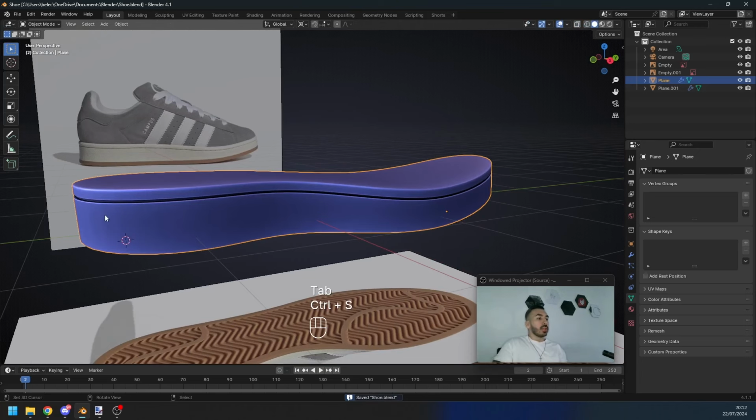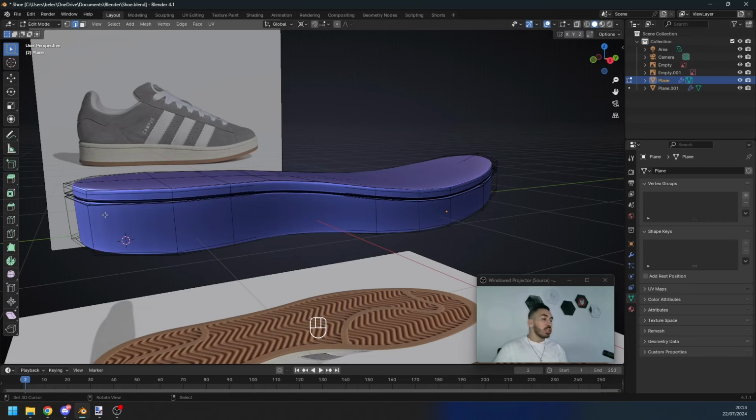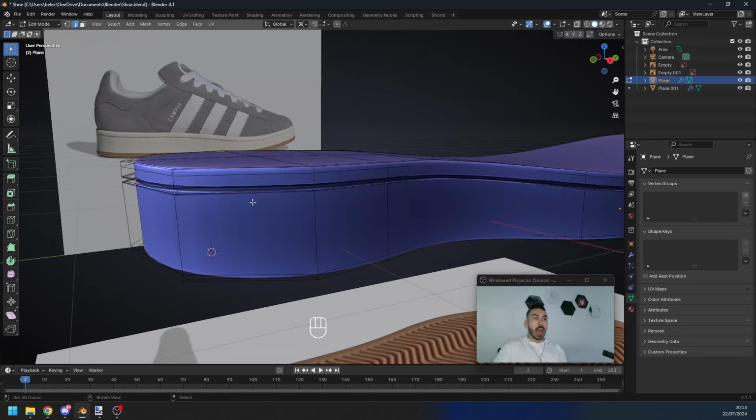Now, the following method is not going to work very well if you're worried about the polygon count. If you're doing game asset creation or something like that, you don't want to have too much geometry because it's going to make that slow. It's difficult for a computer to process lots of geometry, and game engines have to process it very quickly, so it's going to slow it down. But in this case, we're doing product visualization, so we just want this to look good. We don't care how long it takes to render, which means we can use as much geometry as we need. So now here's how you do stitches.